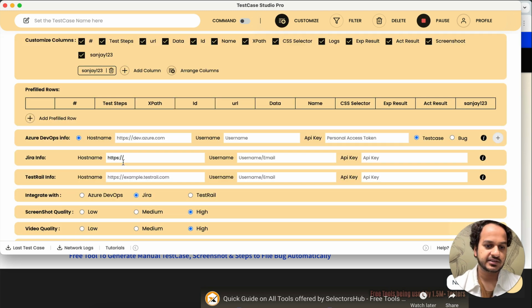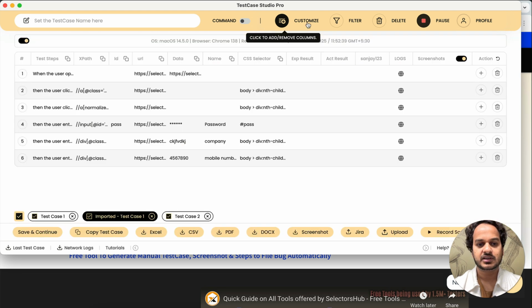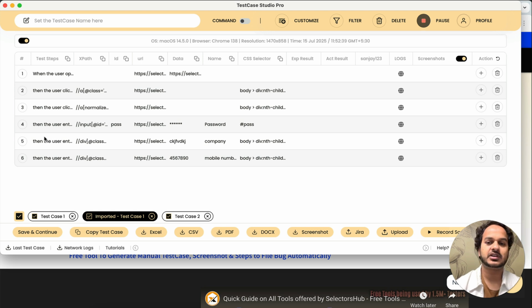Now if you go back here, click on change to BDD, change for both, and you see that it has changed the uploaded test case into the BDD format. So let's say you have so many test cases and you want to convert them into BDD. What you have to do is just upload those recorded test cases here in TestCase Studio Pro, and it will convert them.